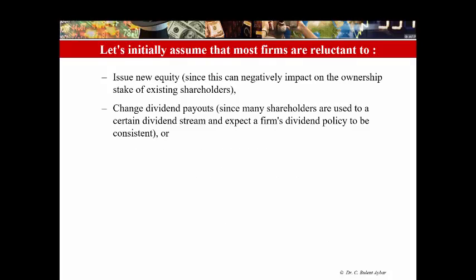Let's initially make a few simplifying assumptions. One is that firms are reluctant to issue new equity because of a number of reasons. We are going to talk about these, but cost and also some informational cost that the firm might incur could be prohibitive, and as a result, the managers typically avoid issuing new equity. We are also assuming that the firm will be reluctant to change its dividend payouts, that is, its financial policy or distribution policy is not going to change during the analysis period.